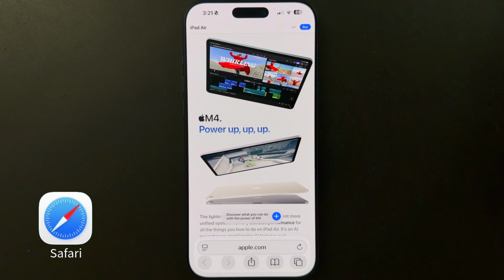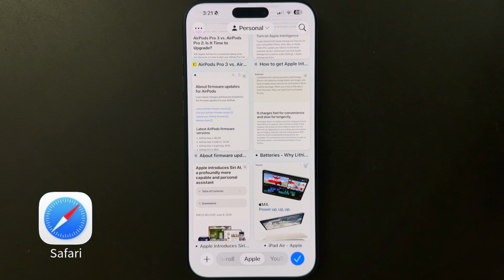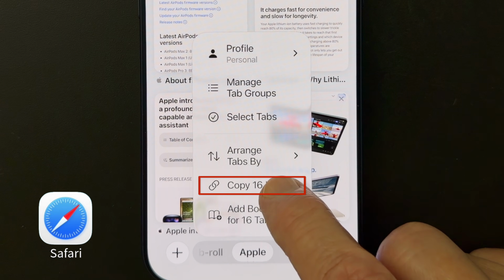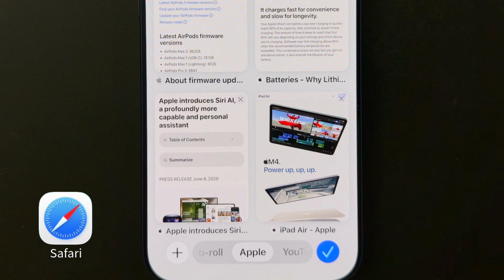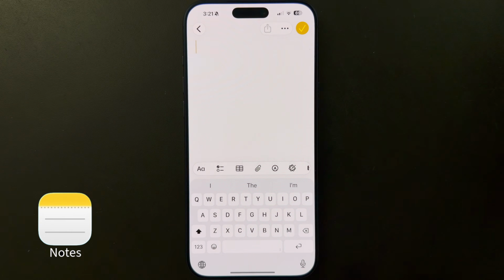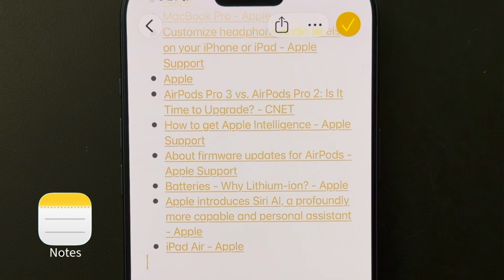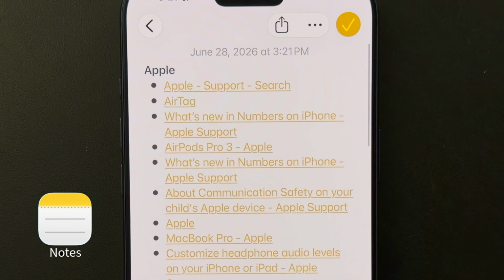If you're the type of person who's working in Safari with 30 different tabs because you're researching a trip or you're working on a project, there's an easy way to copy all of those links. In Safari, tap the Tabs button in the bottom right corner so you can see all of your open website tiles. And at the very bottom center of your screen, press and hold your finger down directly on that tab and tap Copy Links. Just like that, your iPhone copies every single website address from every open tab straight to your clipboard. Now you can open up Notes, tap Paste, and share a perfect clean list of all your links.